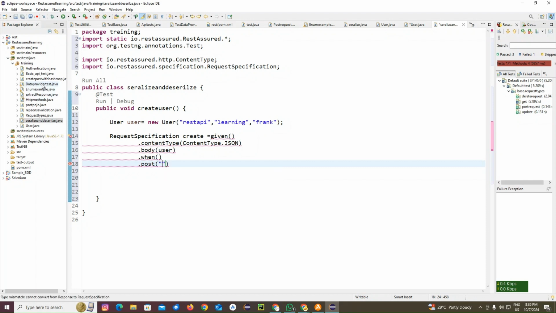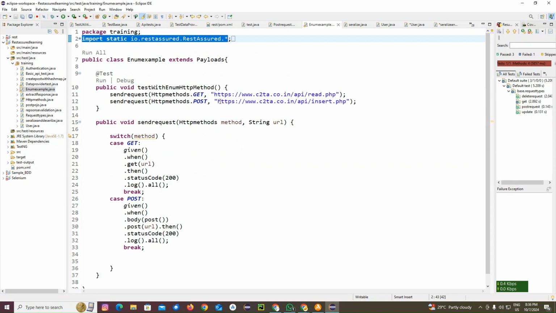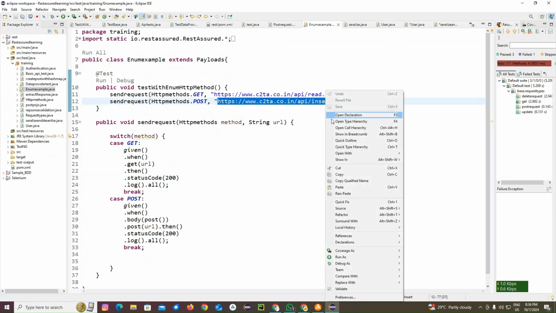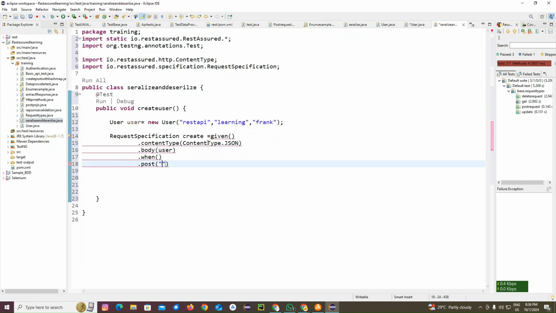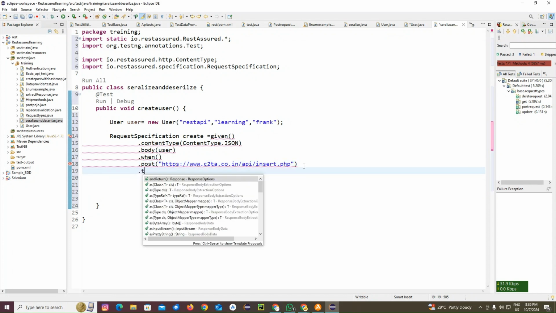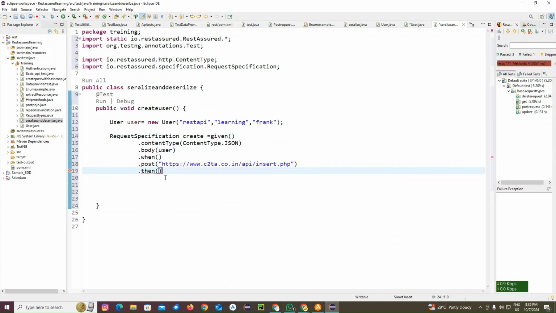Let me go to the previous code, copy the full endpoint with the resource, and paste it here. Then for validation, dot then, dot statusCode should be 200.